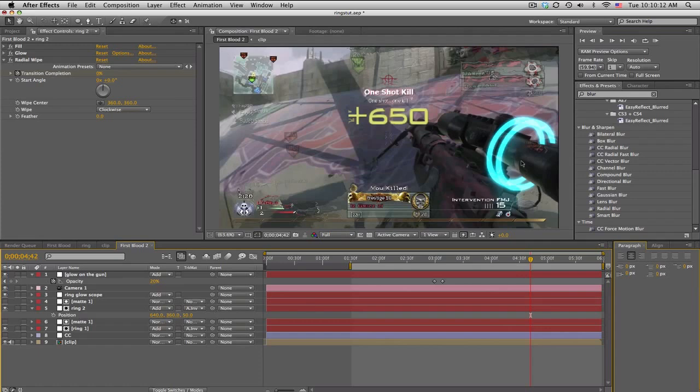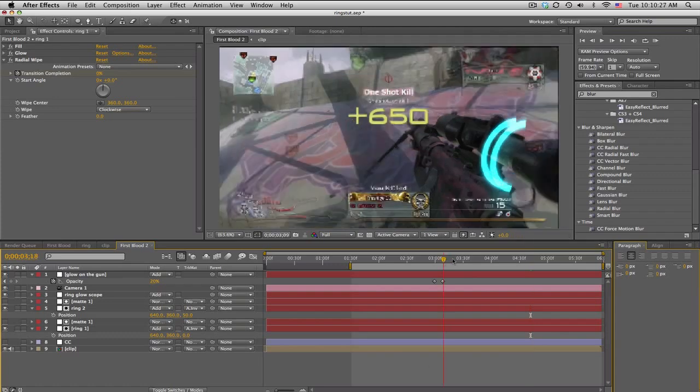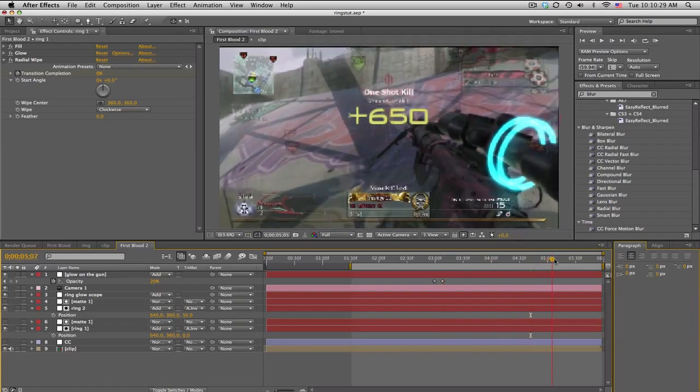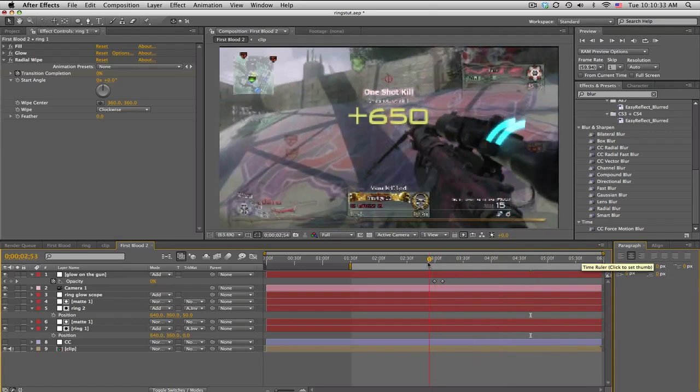The cool thing about the track mats is that little cutoff thing. We can move the ring up and down, and it'll still stay like it's, you know, cut off in between everything. So that's pretty cool. So if you're interested in track mats, I have a track mat tutorial. Very interesting, very helpful. I would check that out. But this is my scope rings tutorial.